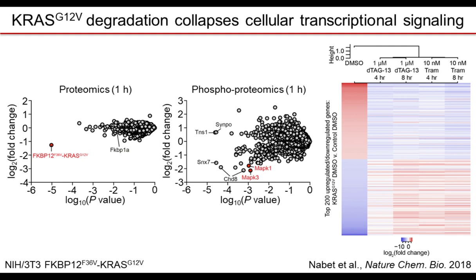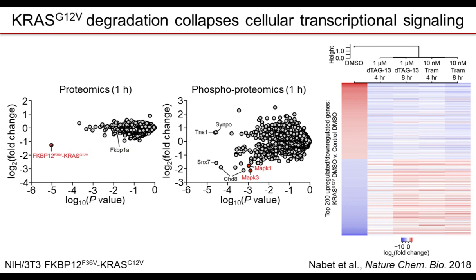What we observed at this initial time point was that mutant KRAS and the fusion chimera was actually the only significantly degraded target protein in the cell. We didn't hit FKBP12 wild type as we expected, nor did we degrade any other targets. We also coupled this with a phosphoproteomics experiment to confirm our Western blot findings where we were evaluating phosphorylation of MEK, ERK, and AKT. What we confirmed was that ERK1 and ERK2 were the most profoundly dephosphorylated target proteins of interest. In addition, we identified a number of other different signaling molecules that we've been following up on.